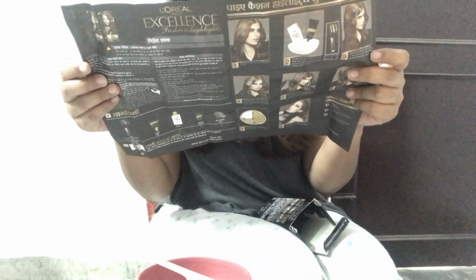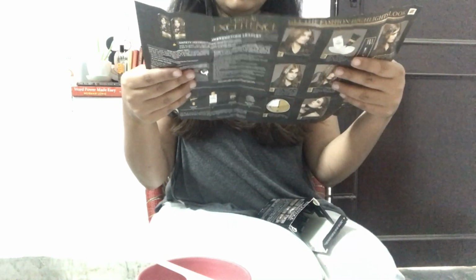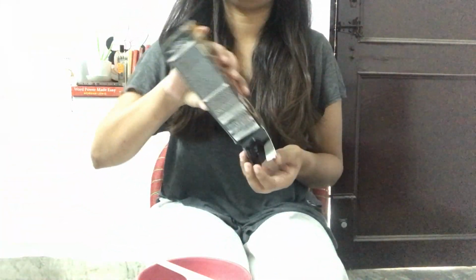In the box you get a brochure or a catalog which explains how to go about the whole process and for how long you need to keep the hair color on. So what else is there? There's also a brush and the developer in the box. You also get a small tube of color, which is really small. Apart from that, there is a sachet of conditioner, which will only last you for one use.